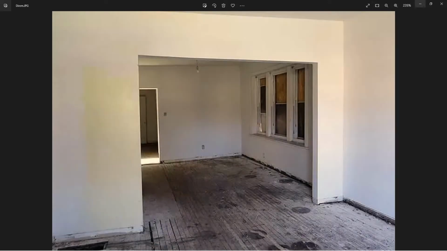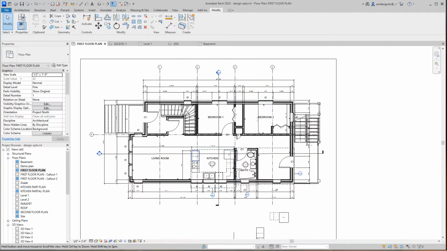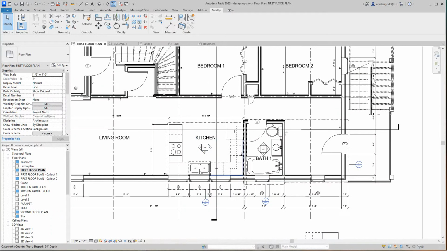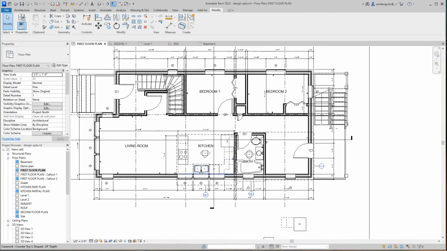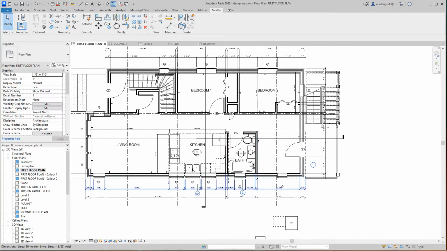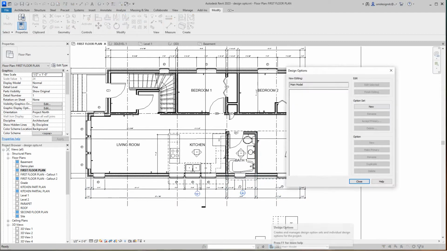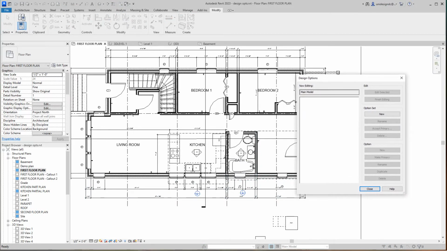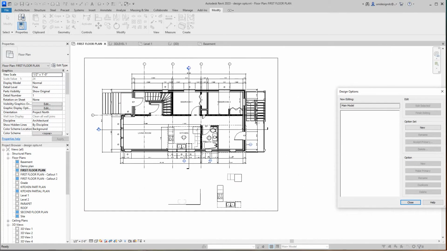Well, anyway, we can go back in here now, and as you can see, we've got things that we can use to create multiple things in the drawing. So right now, I'm going to introduce everybody to design options. What happens in design options, you get views, and it'll always open up to a default main model, which is what this is. This is our main model.